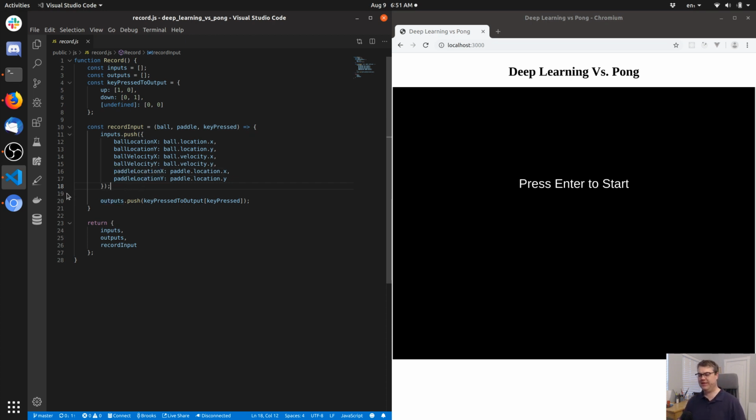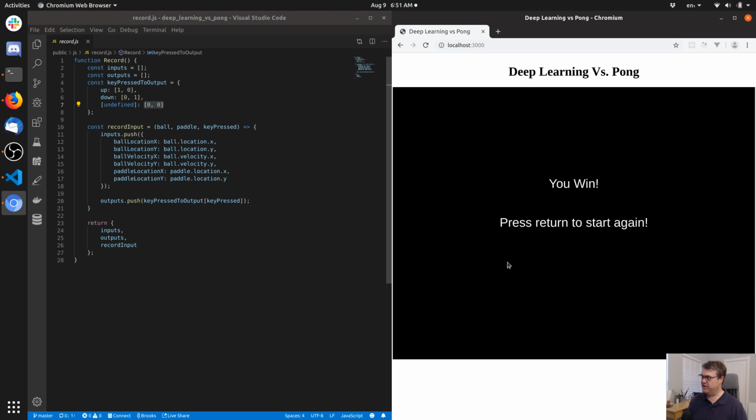Who knows? We could even pit that against this algorithm when we get it running. And our outputs, I'm thinking, is going to be a 2-output neural network. So up and down is going to be the neural network, with 2 outputs so that I could have it not moving at all. Because the way I play is sometimes I don't move. Sometimes I just wait until I see what it is and I'm not pressing any buttons. And I kind of want the AI to have that option too. So if it's nothing, then just be nothing.